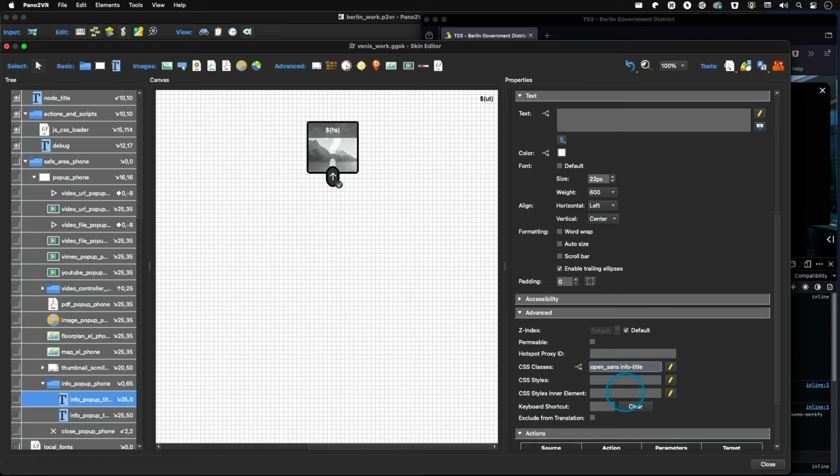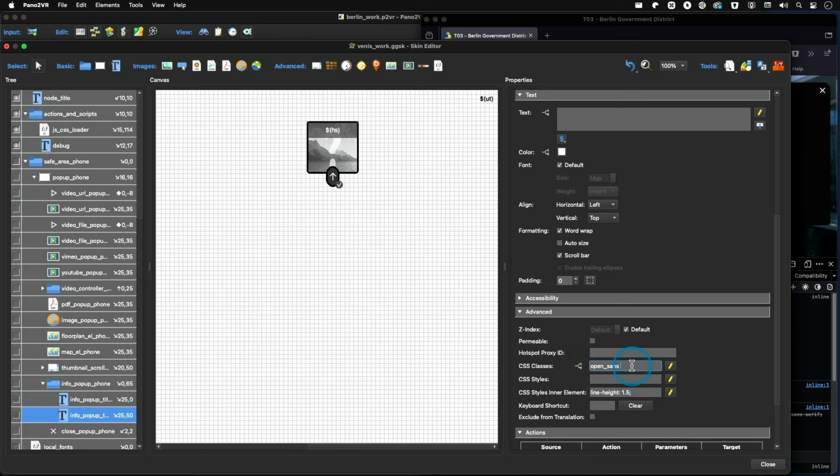Info title, and the other one is info text. This is a little bit of a lengthy clip here, but it is necessary to go through these procedures, because if you have a factory skin, sometimes it is really difficult to find elements to change them. And it's a pretty special construction here to have a separate container for all the pop-ups in the smartphone version.